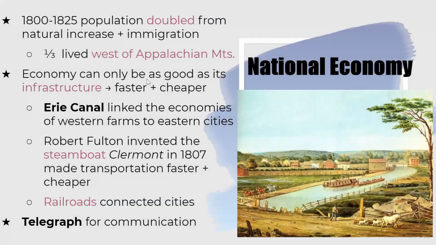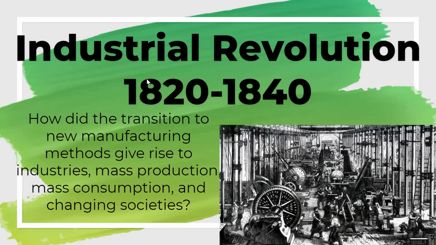Okay, so now we're getting into the Industrial Revolution. Like I said, as a result of the War of 1812, we had to meet that wartime demand, and New England catapulted with this shift towards machinery. And that's what the Industrial Revolution means. Industrial means a shift towards machinery, not craftsmanship, away from handmade things, towards using machinery, mechanizing, and standardizing industry.